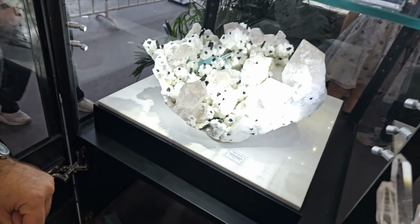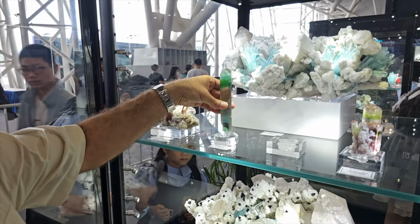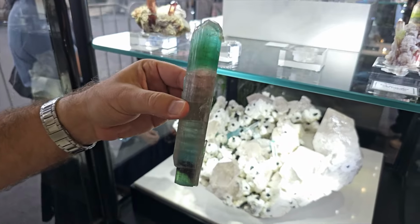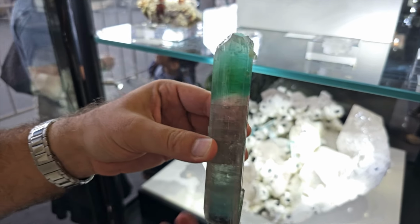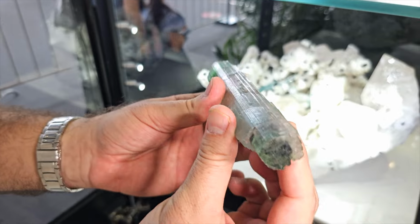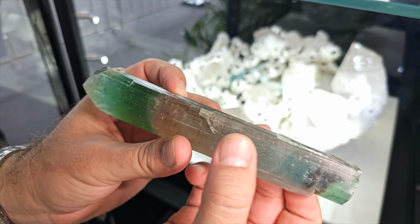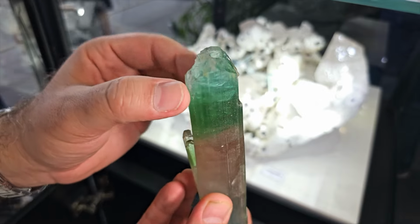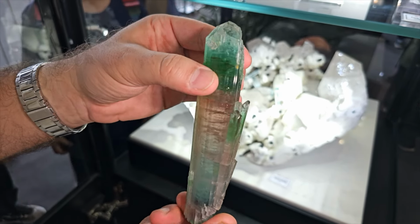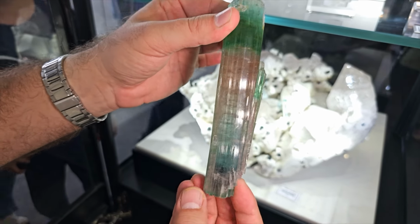Talking about the tourmalines, Brian, I think Maui pegmatite in Laghman, Nuristan, Afghanistan, always produces some of the best tourmalines in the world. And I showed you recently the cut stone as well. Here we have this beautiful doubly terminated crystal of tourmaline. As you can see, the colors here are blue, green, and then pink, and a touch of yellow and green. So basically four colors in it. Look at the quality of it, Brian. And you see the blue, a touch of seafoam, neon blue color at the bottom.